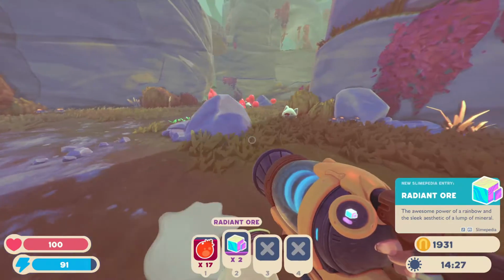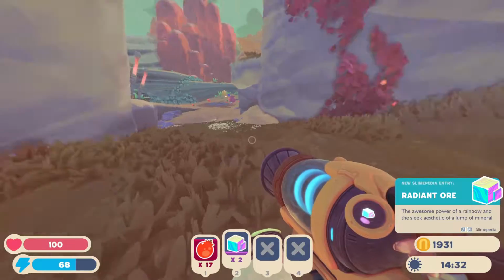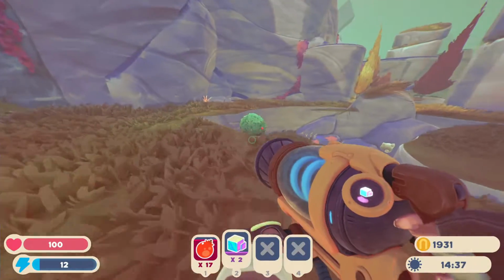Radiant ore. Yes. Okay, we need 10 of these. Let me collect these up real quick. Yeah, I'm gonna get rid of these hiccups, hopefully. See you in a minute.